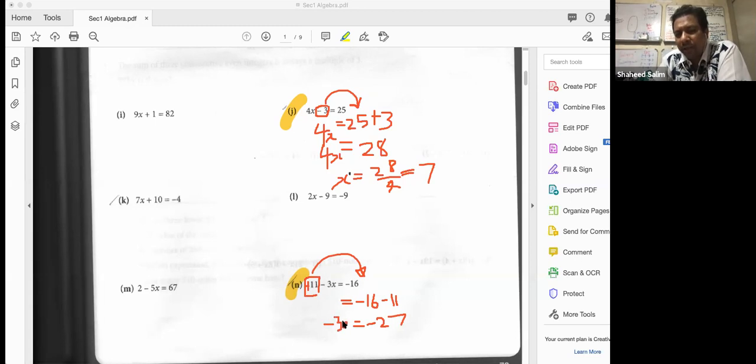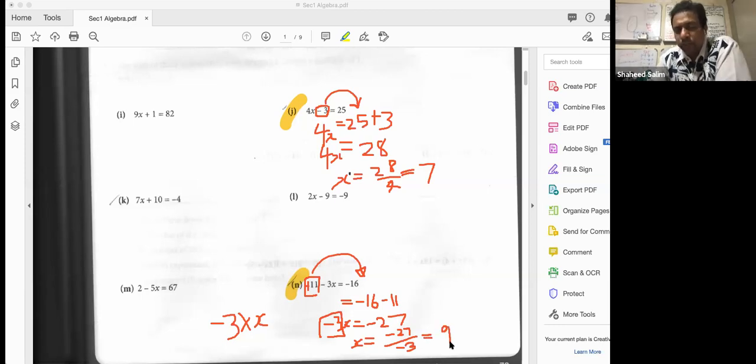So how to find what is x? You see, when plus you bring over becomes minus. This minus 3x is minus 3 times x, that's what it means, right? When you bring it over, it doesn't become plus. Because this is times, it will become divide. It becomes the opposite when you bring over the equal sign. So minus 27, and you put divided by minus 3. So minus minus equals plus, equals 9. I hope you get this part here.